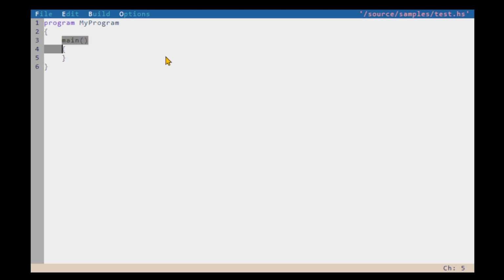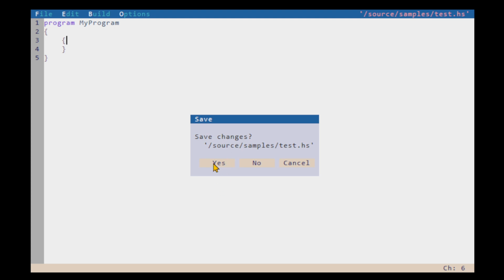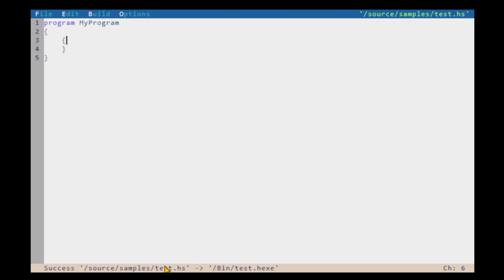In Hopper, we just don't include the word main because if it's always going to be there and always be main, why bother? And there's no arguments in there because arguments are dealt with differently, in a similar way to how they are with C#. They're actually a system function to get the arguments that were passed to you. Let's try F7 without saving. So I'm going to build with the changes in my file. I'll get prompted to save. So yes, it goes green, it builds, and we have our first successful Hopper program.